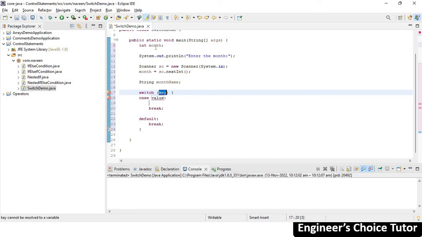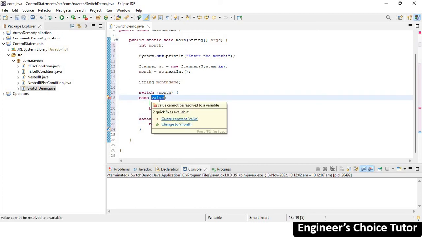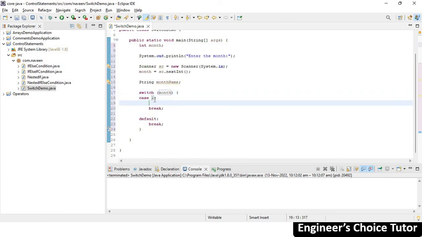On the basis of month you want to show the output, right? So here it will be month. Then in the case of value, it is like the first month. If it is 1, then what do you want to print? You want to print January, right? Instead of that approach, do one thing.